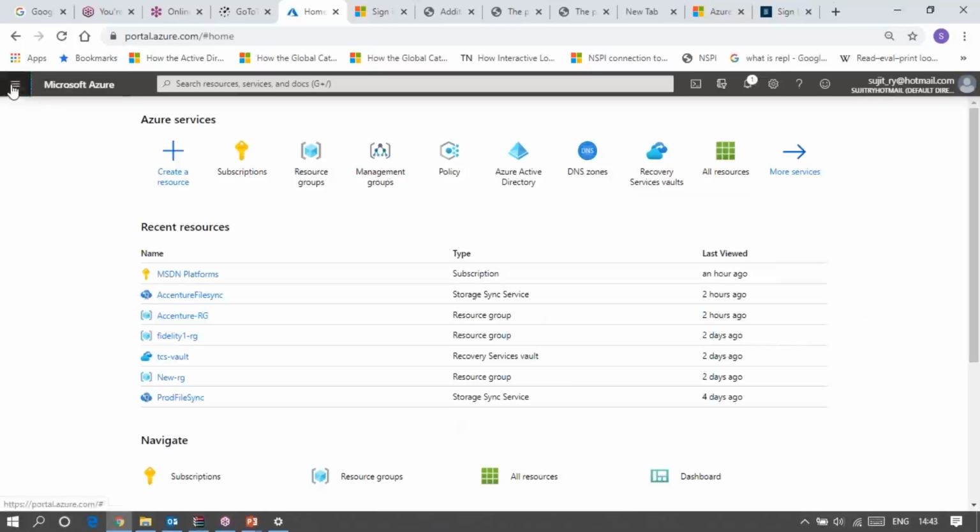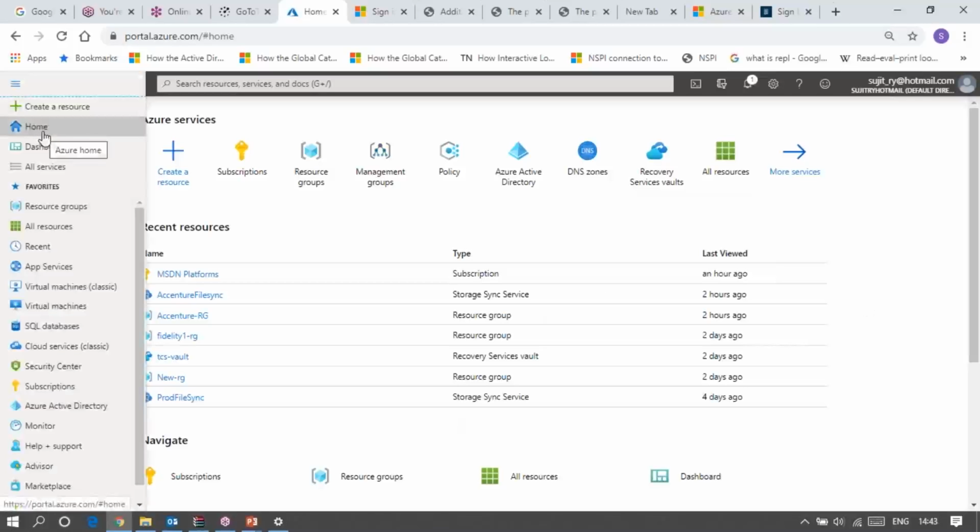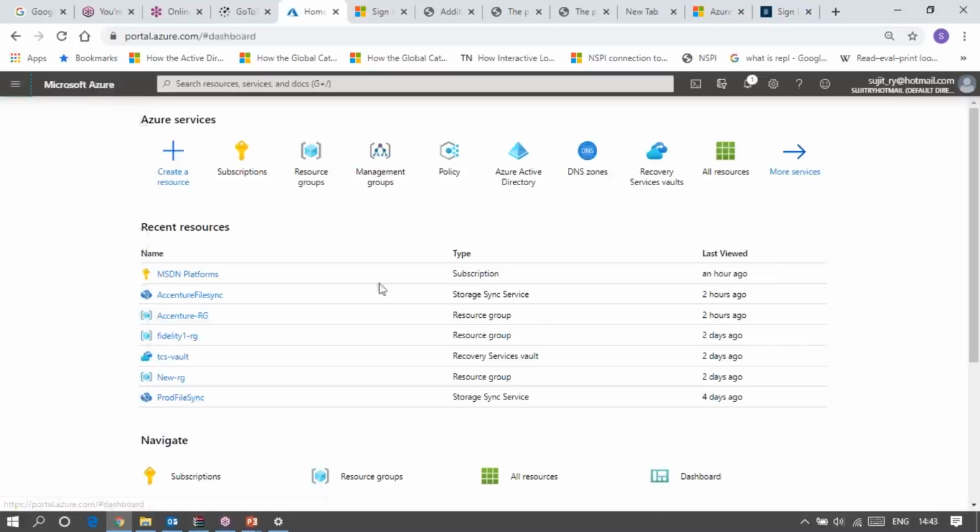Now if you click this particular option, there is a home. Already I'm in the home. There is a dashboard. Dashboard will allow you to pin some kind of activities. Pin means you can pin storage, so instead of hunting and searching for the storage area every time, you just pin the storage activity or information here in the dashboard. So dashboard will allow you to access a service very quickly, finding the stuff that you are using every day. Okay, you can decorate your dashboard if you wish.